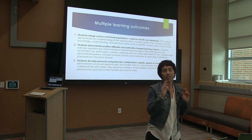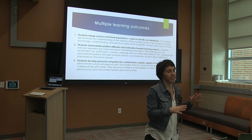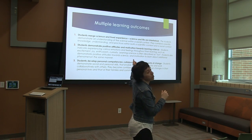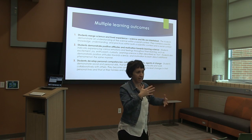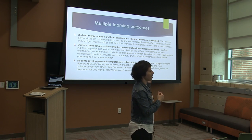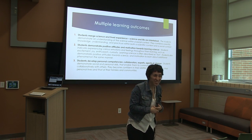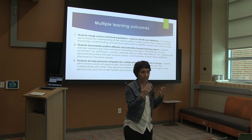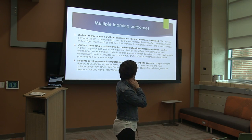One of the aspects is this one, and again, you see just the three, but there are currently six, and we're revising that. So currently we want to know what the gains are. For example, the first one, Phil said, is lived experience with the science, and they're intertwined, like how they talk about the science. And then the positive attitudes, like kids come to the interviews and say, science is fun. Science fun? How can science be fun? I make this face, and then they have to explain how science is fun, so that's the motivation and the attitudes. And then you've seen them as collaborators.